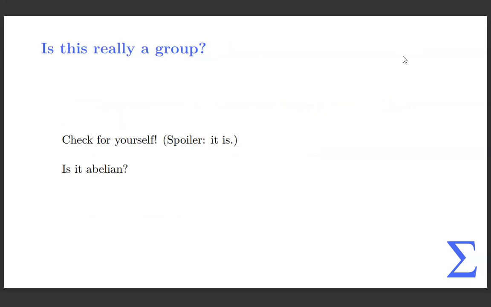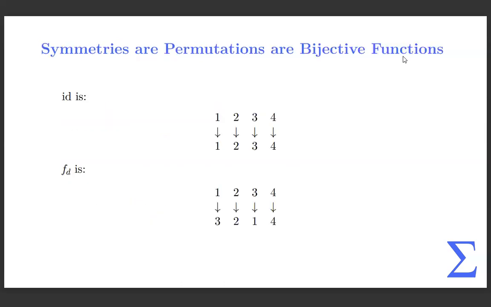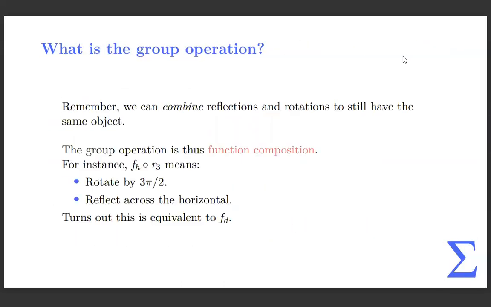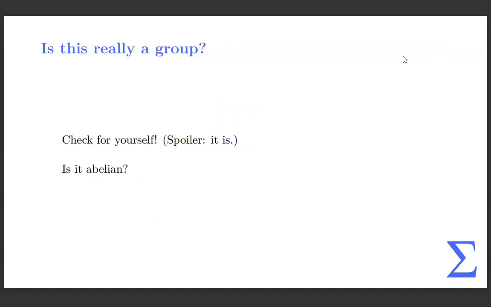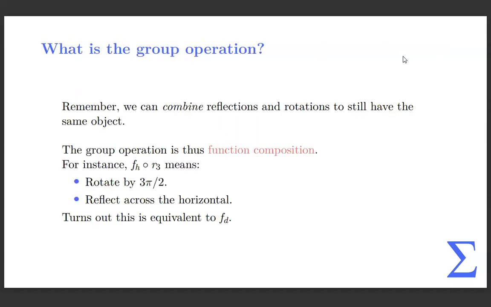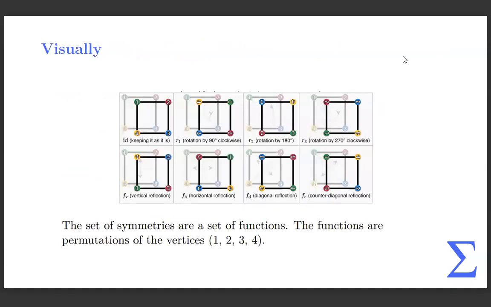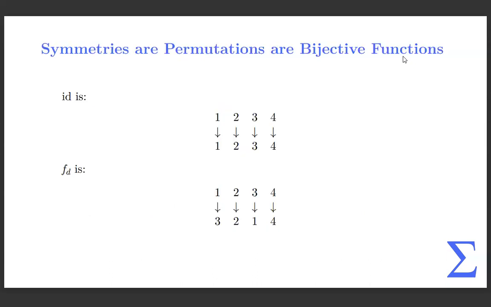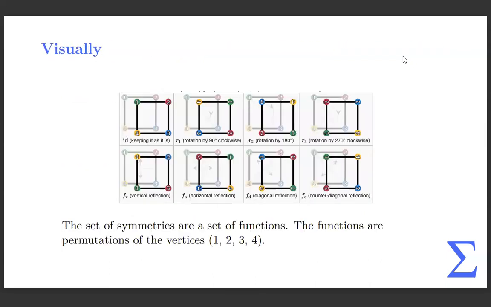What else? You need an identity. We have an identity that's just ID, right? You need inverses, and it turns out some of them are their own inverses. So like FD, FB, those are their own inverses. You just flip it twice. And rotation naturally has an inverse. You rotate by 90 degrees clockwise, rotate by 270 clockwise, and you'll be back, and so on, right? So can everyone see there's an inherent group structure in this whole thing?